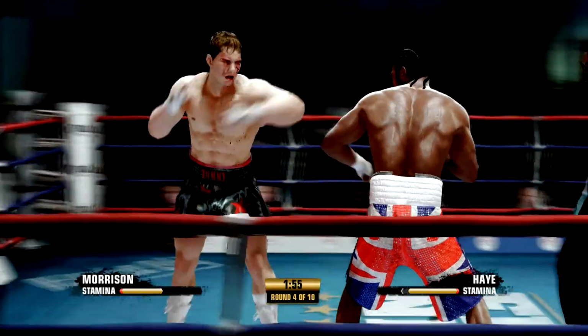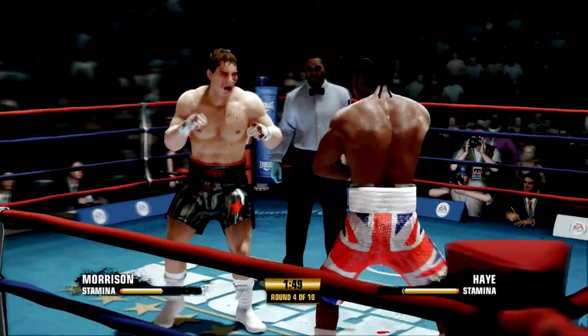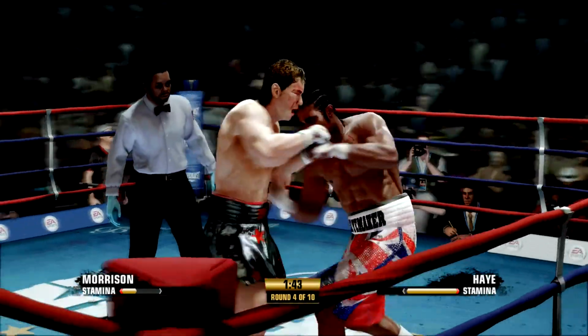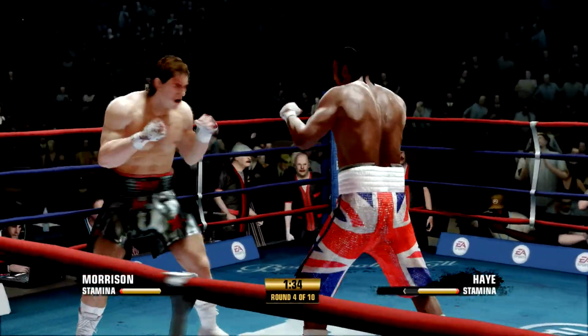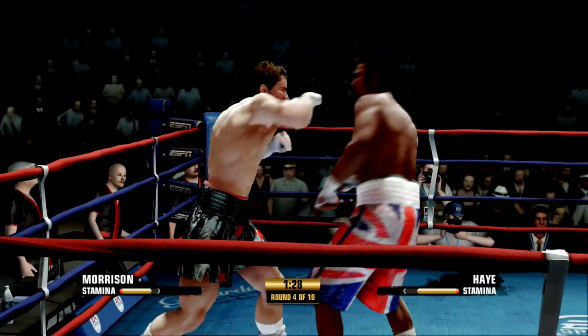David Haye's cut is not looking good at all. I'm getting the sense that this fight could be stopped at any moment. So the key is where the cut is. When the referee brings the doctor up to look at it, he's going to look at whether or not getting worse will imperil his health down the road. 90 seconds to go in round number 4.